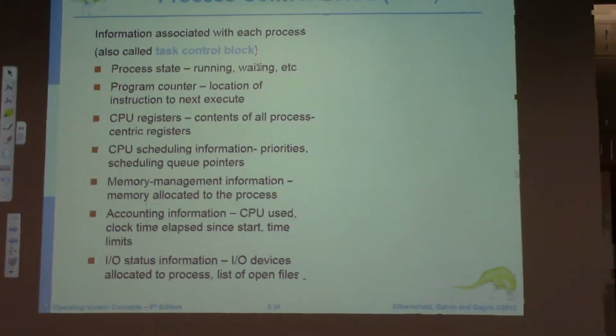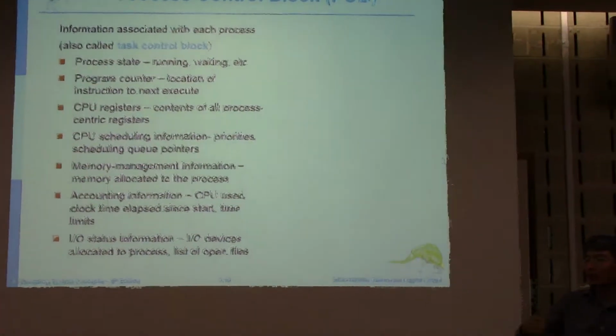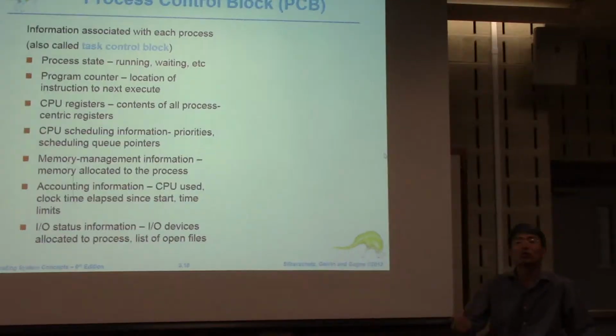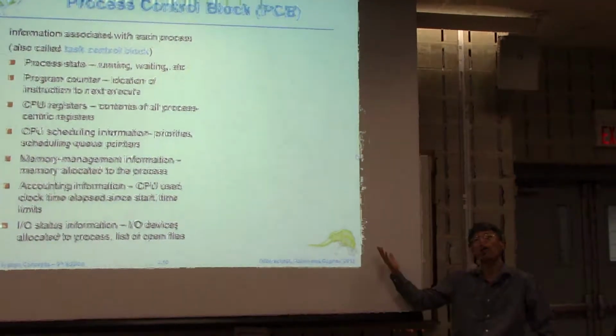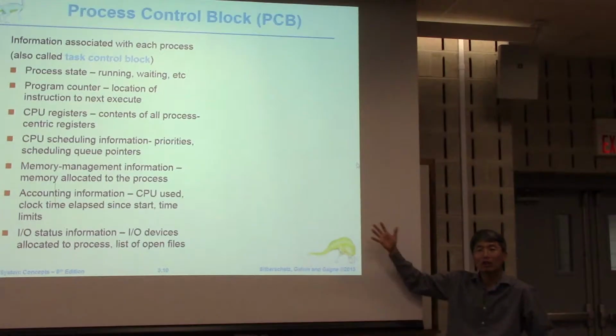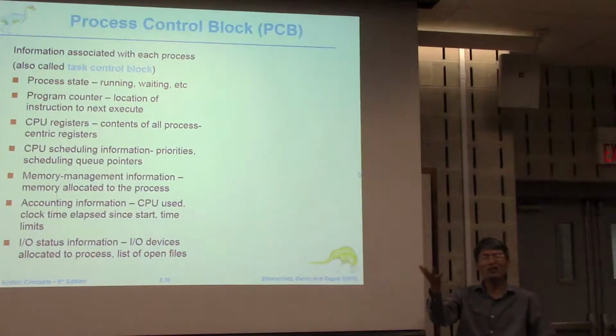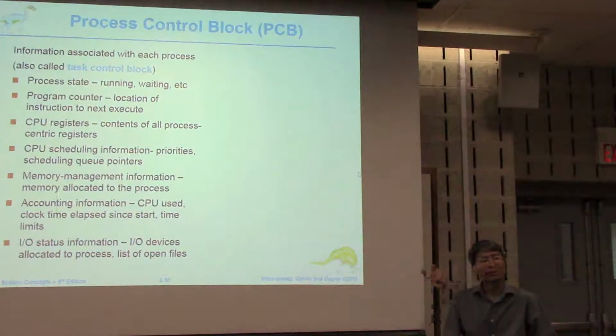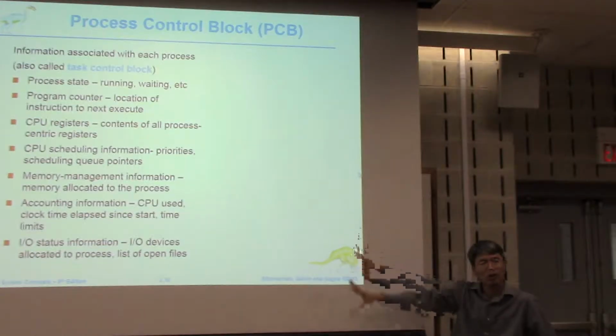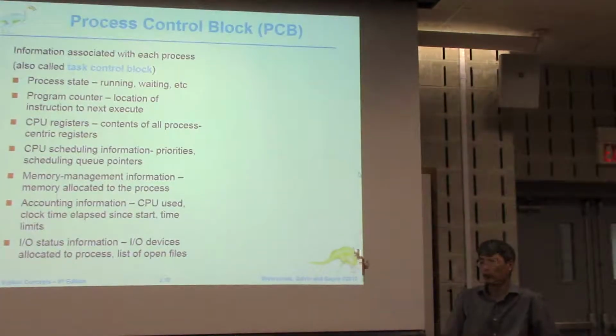In your electrical bill or utility bill, it can be based on your usage, how much water you use. Similarly, how much your process uses. So even though I run 100 processes, each process uses a little bit of the CPU resource. It's a very simple program. That is different from one process taking all the CPU resource, like an infinite loop. Which one? Definitely the second one should be billed a lot.